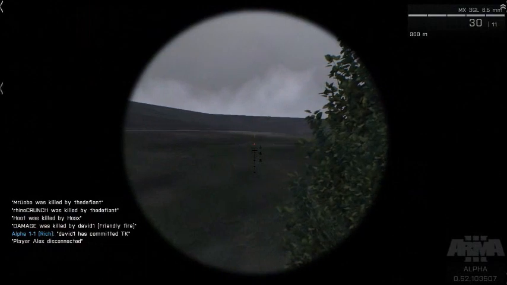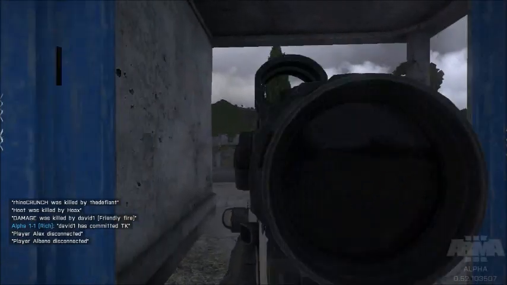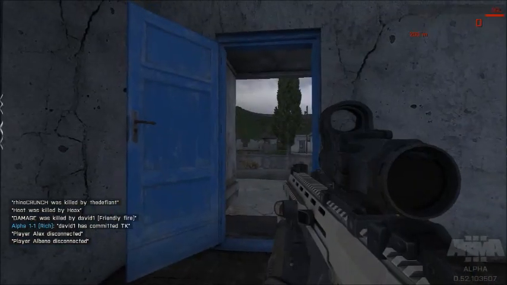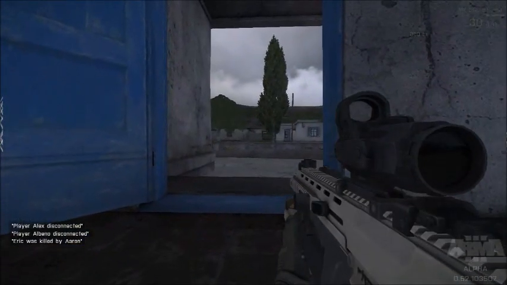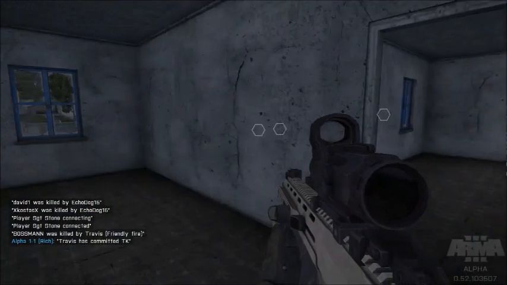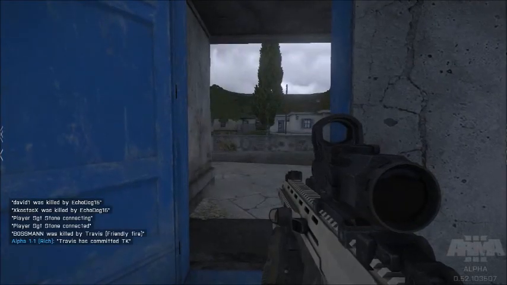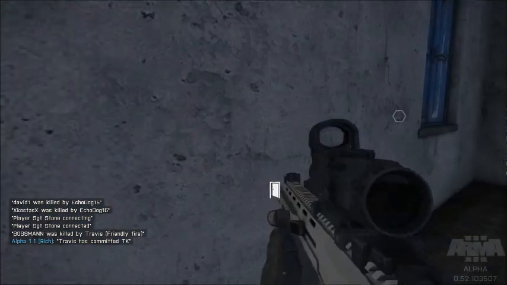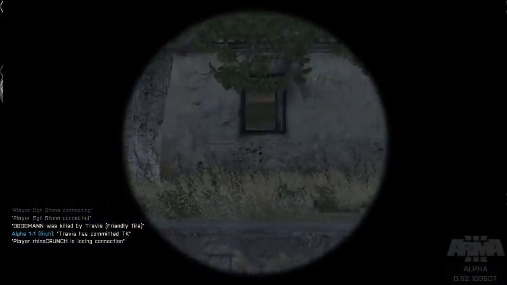Grid 031063. Waiting. I'm ready. Ready for orders. Taking fire! Fall back. Return to formation. Standing by. Awaiting orders. Regroup.